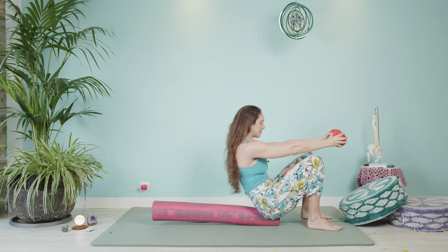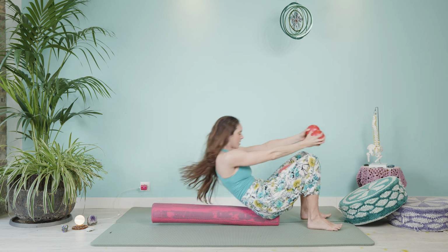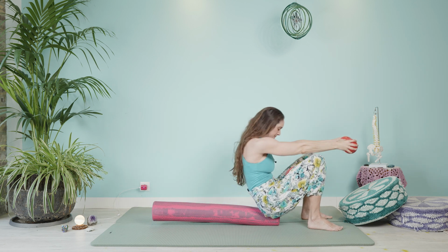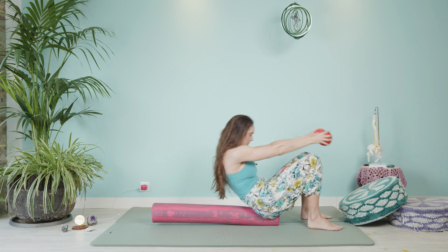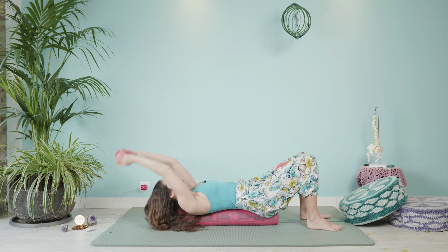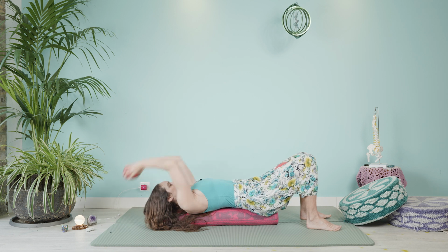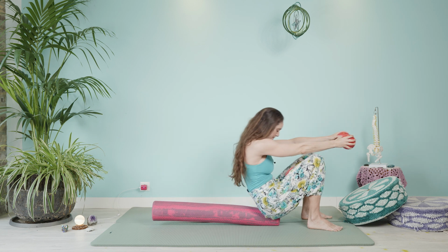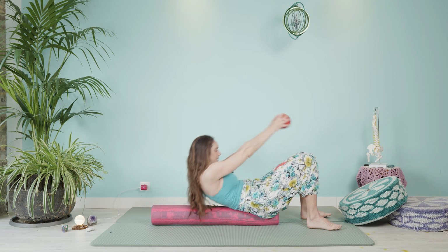Inhale, exhale. Let's actually do a double breath. In and exhale. Inhale wherever you are. Exhale. That might be a quick one. In. Four more. And excellent.